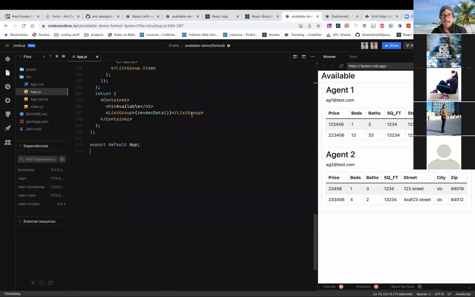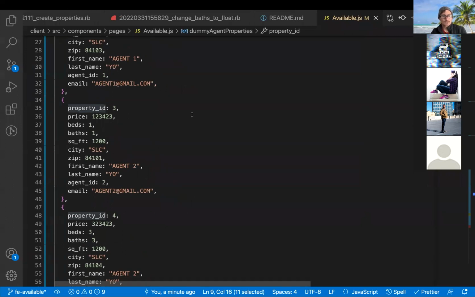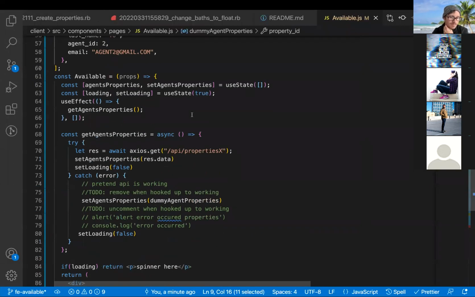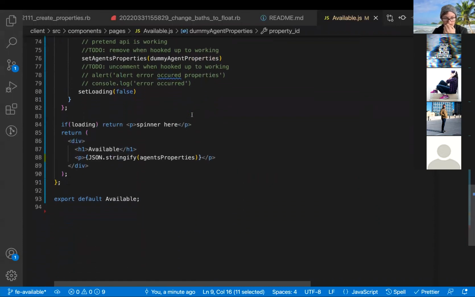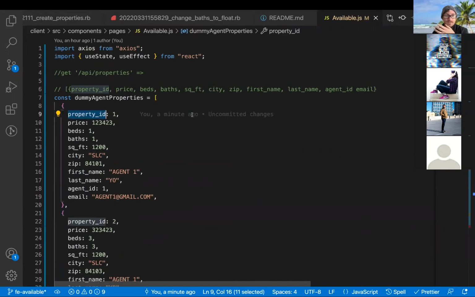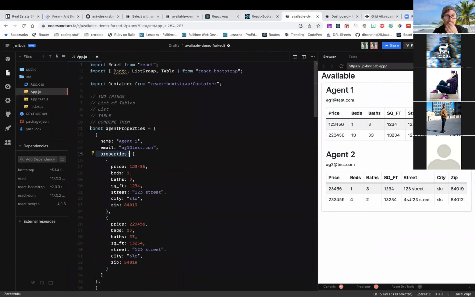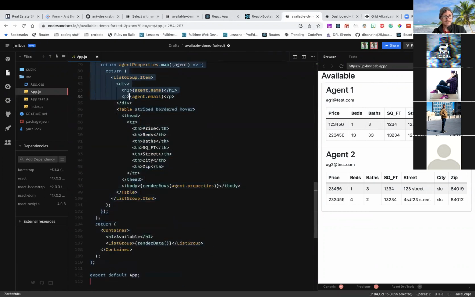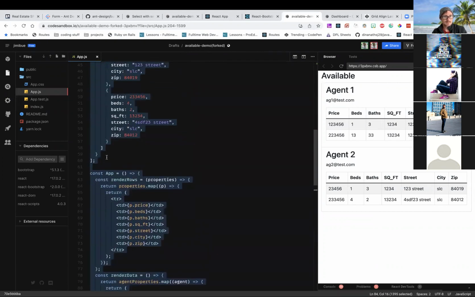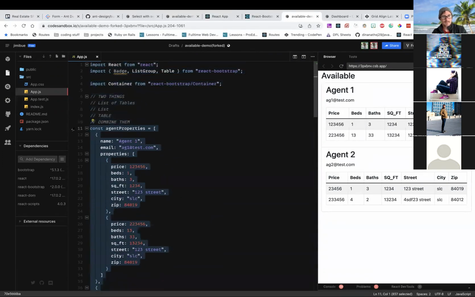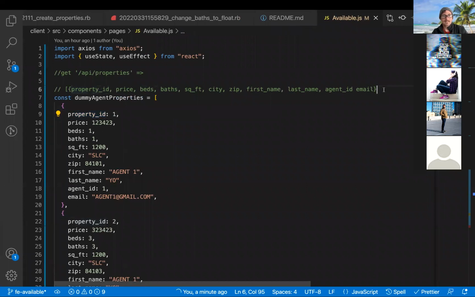I think this now would maybe be a good time to actually, well, there's one more thing we need to do. That's another kind of pain. I could throw this into my app at this point. So let's just do that. Let's come in here, const agent properties. Throw this inside of my app.